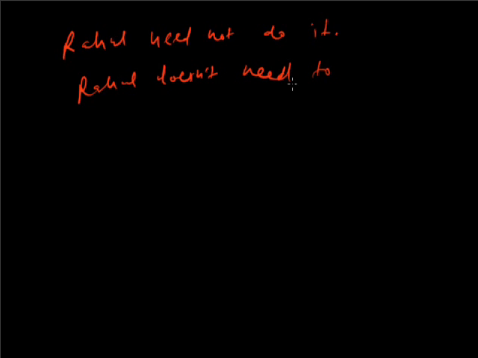One more example. Rahul need not do it. It can also be written as Rahul doesn't need to do it. Rahul need not do it. Doesn't need to is the tense, simple present tense. But Rahul need not do it is the modal. Clear? You understand the difference between need not and doesn't need to? Need not is a modal and doesn't need to is the simple present tense in the negative, of course.